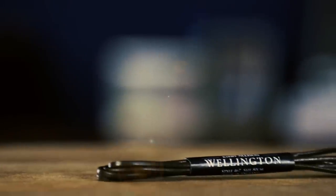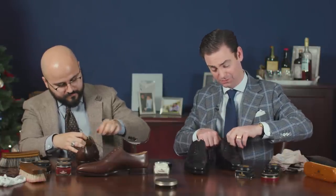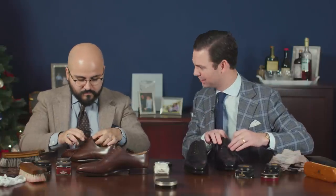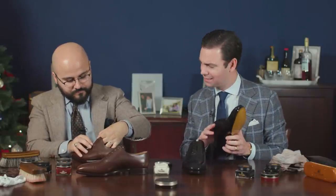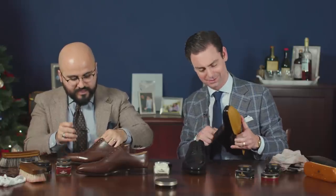So these are from our GMTOs, which we've just kicked off. Our first two have been with TLB, but the idea is to filter in some less-represented shoemakers or do some really interesting models you wouldn't necessarily find in a retail store. We thought we'd kick it off with the classics — a black cap-toe Oxford and a brown cap-toe Oxford. Two really important shoes for everyone. TLB is based on the island of Majorca, similar to Carmina, and they just seem to get some really nice shoes out for a good value.